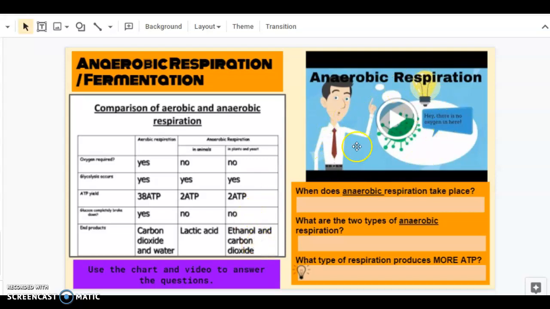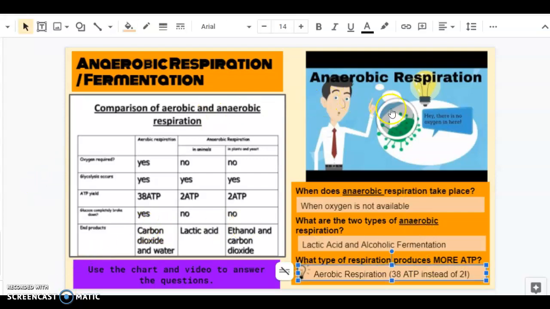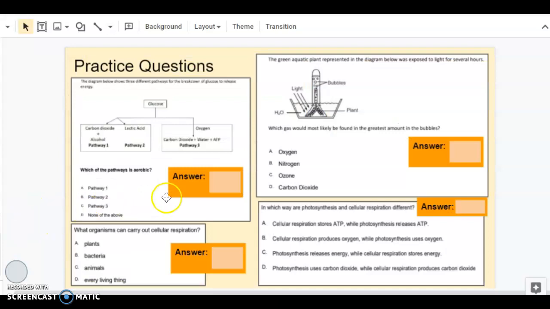Watch this video to learn more about anaerobic respiration and answer the questions. And then you can come back here to check your answers. Did you watch the video? I hope so. It's a really good one and will help to very clearly explain anaerobic respiration, which is sometimes called fermentation. On the last slide, after you've checked your answers here and fixed any problems that you had, there are 4 practice problems. So take a few minutes and look at the problems and add in your answers. Then come back here to check and see if you got them right.